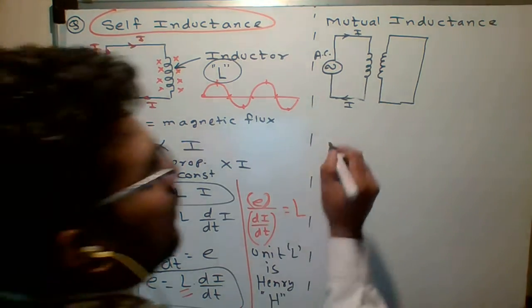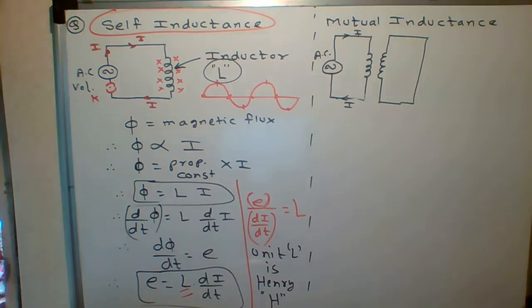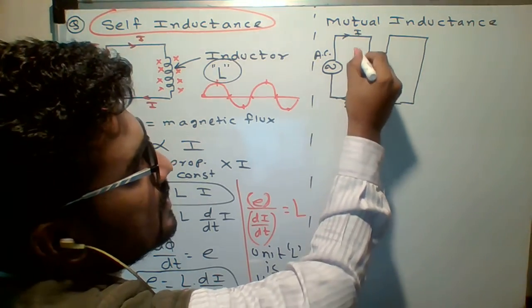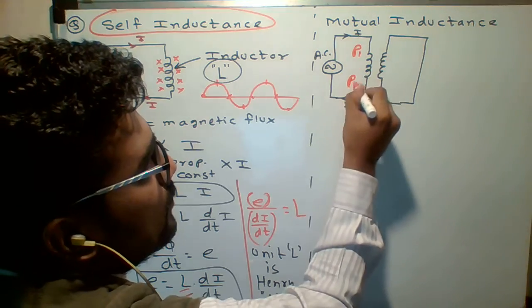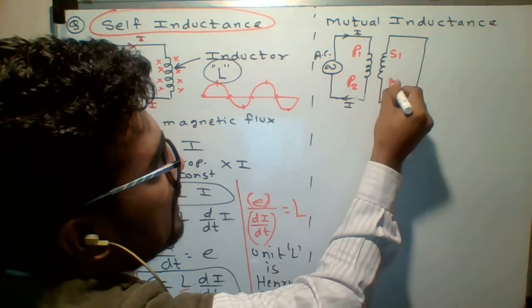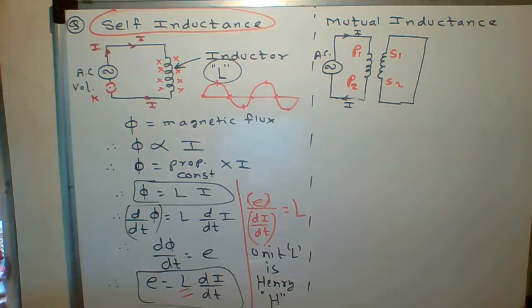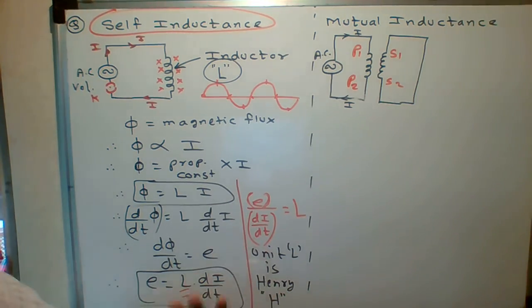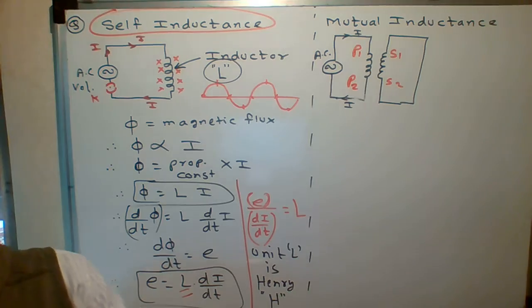Okay. Now students, what will happen? All of you concentrate. When current is flowing through this coil, this is called the primary coil, P1, P2. And this is called the secondary coil, S1, S2. I am not telling, those electronic students will understand that particular diagram will come. This is not a transformer; I will explain the transformer afterwards.